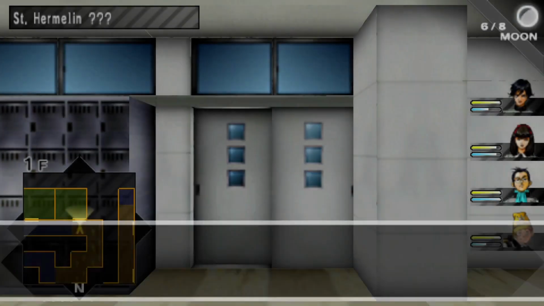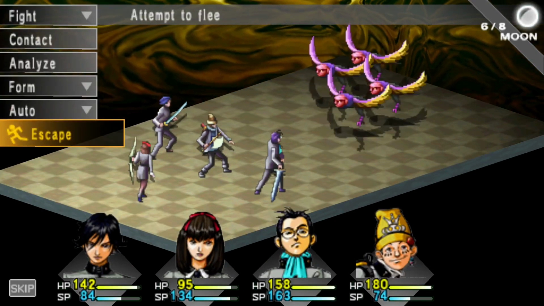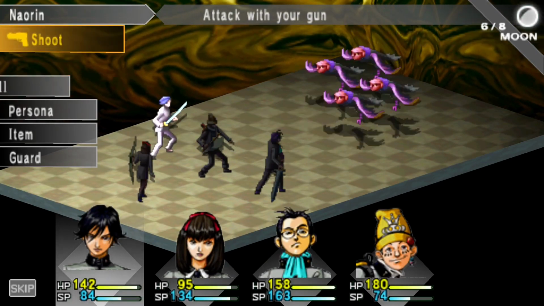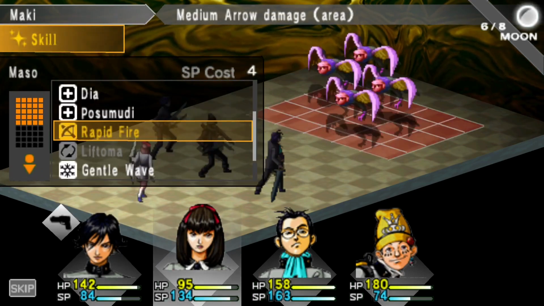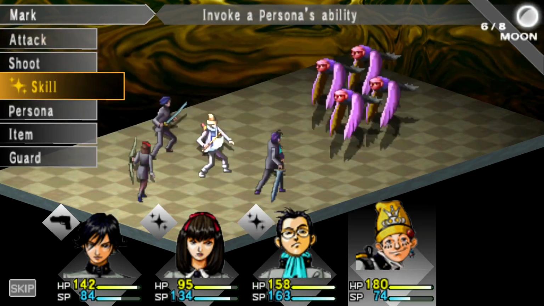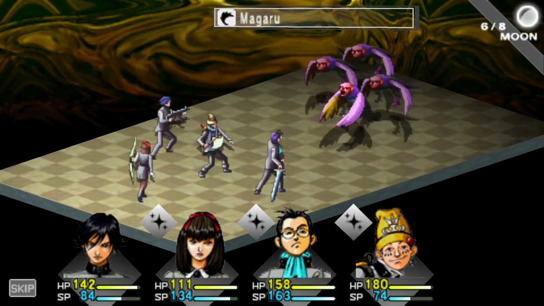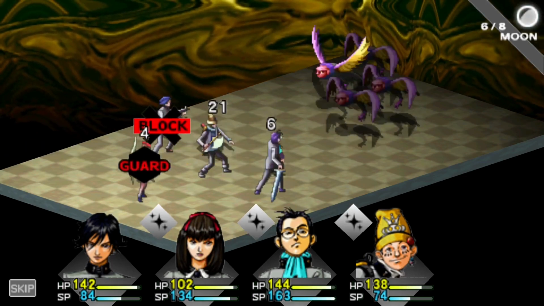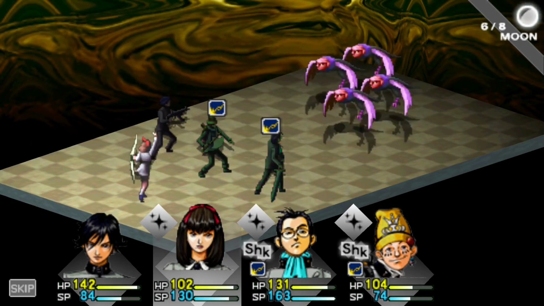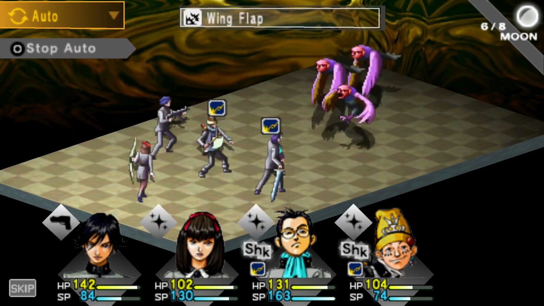Okay, door's locked, and we got into another fight as we tried to go through this one, so I guess they really didn't want me going in here. So let's just go for gunshots, then we go for a rapid fire, because that should hit everyone. Destruction Smash, just because we can, and then Toxic Sting. And, well, we only got one hit, but that's okay. Man, Masao really took a beating there. But hey, honestly, rapid fire just does so much damage.